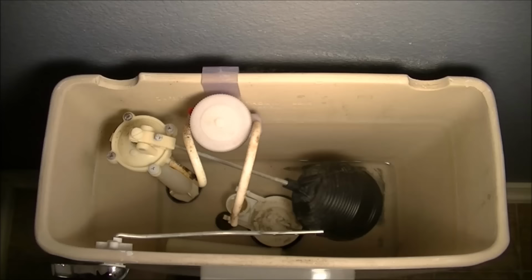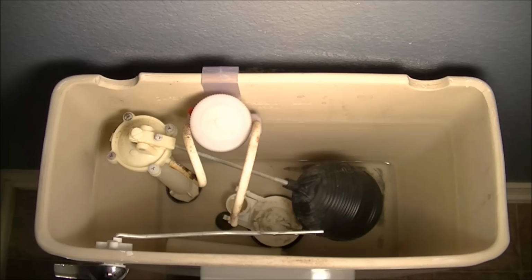Okay, next thing you're going to need to do is remove the ceramic top on the top of the tank. It's pretty easy. It just lifts off. You pick it up. Be careful with it. It's fragile. You drop it, you'll break it, you'll crack it. So just put it down somewhere where it's safe and it won't fall. And then you see the innards of your working toilet.